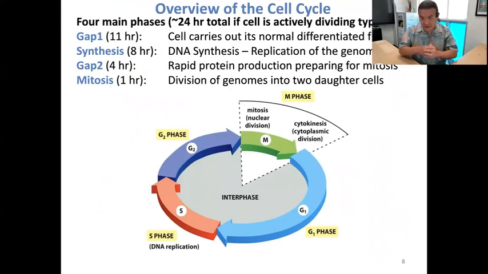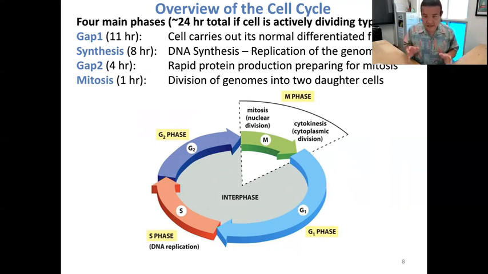I think all of you realize that this idea of a cell cycle isn't really the cell going around in a loop or doing something, right? It just represents changes within the cell that reflect that it's either doing its normal differentiated functions, or it has now shifted and it is now working on doing things like replicating the genome and eventually heading towards mitosis and dividing. So there are four main phases.